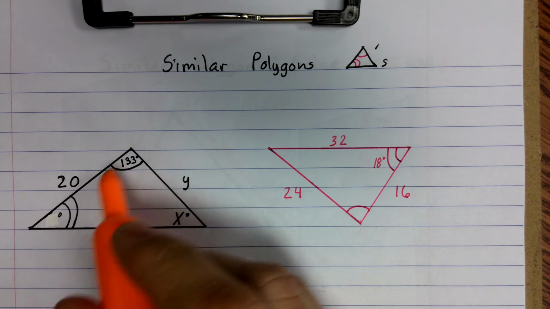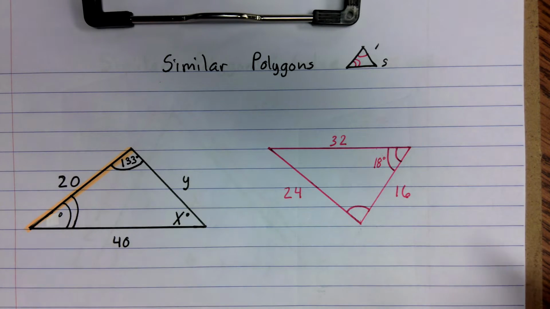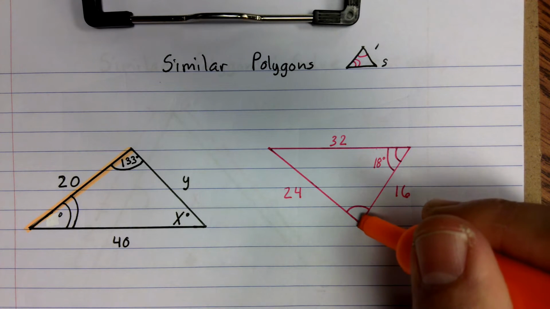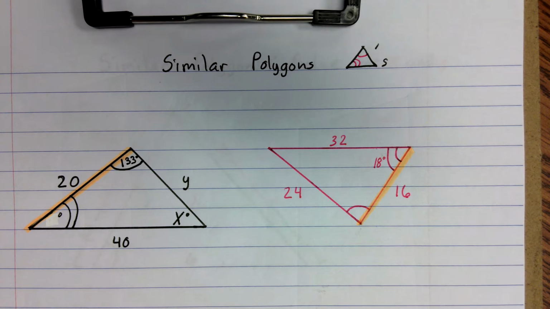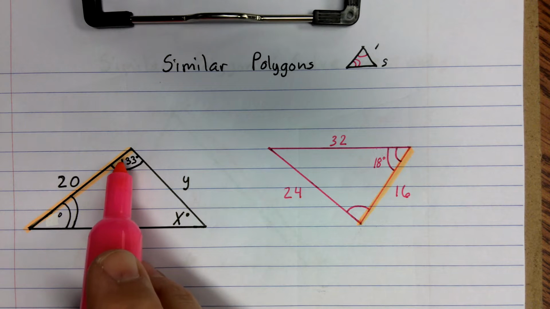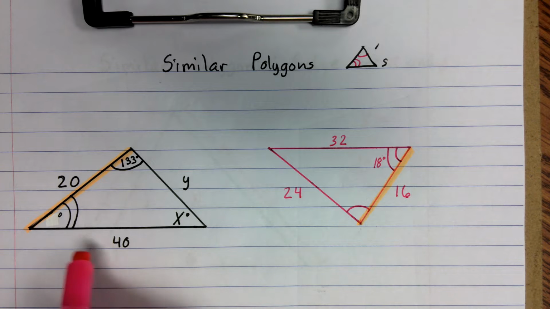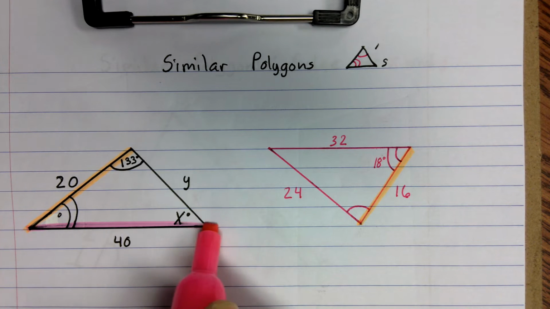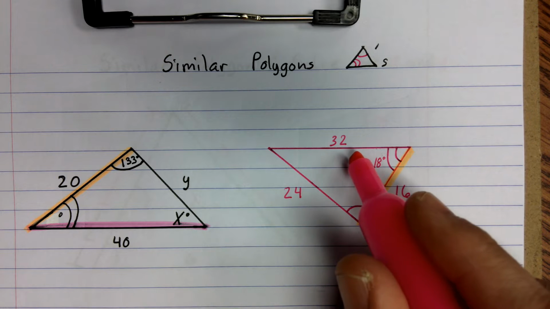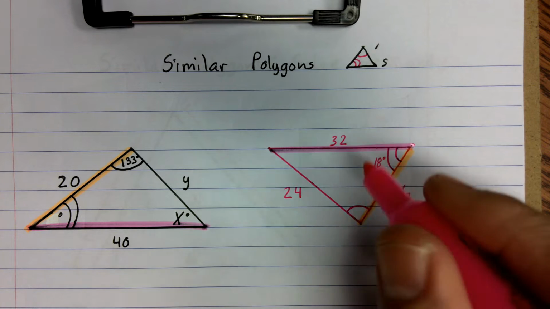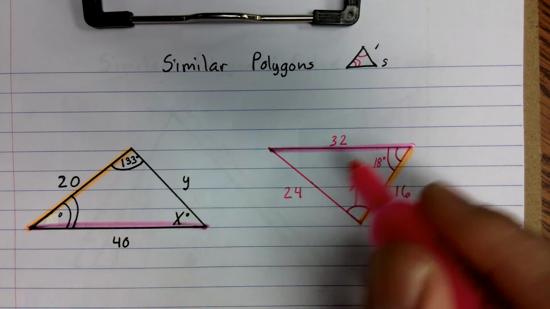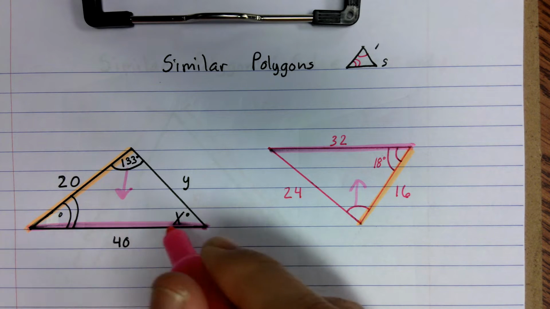For instance, I see a double angle and a single angle here. That means that side is going to be similar, or let me rephrase that, proportional to this side with a double and a single. And then, for instance, I could look and say, well, this is my largest value. We have a 40 here, and it's directly opposing the 133 angle, which is a single angle. If I go to a single angle and go opposite it, notice it also has a large number, the largest value. I can come over here, and because it's directly across, I know that that side has a relationship with this side of this triangle.